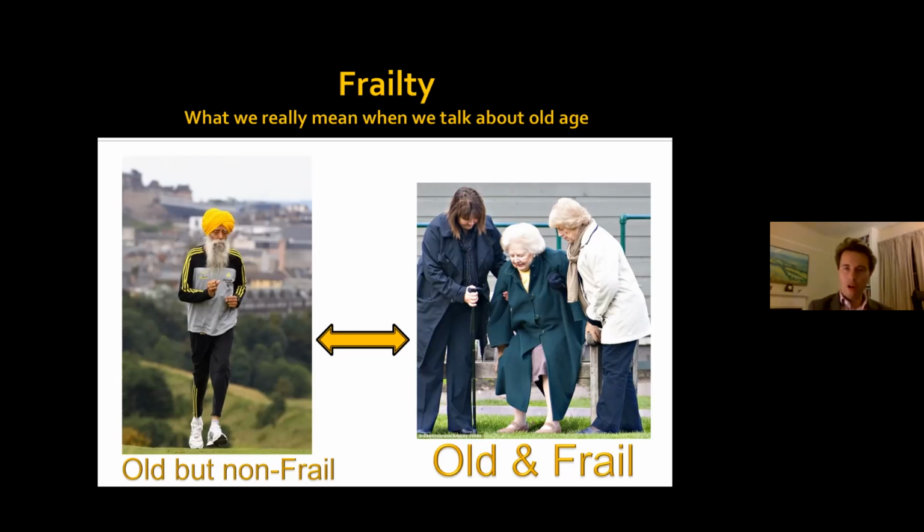On the other hand, you've got a patient here, the late Baroness Thatcher, who's obviously now dead, but this is a figure taken in her latter years, in probably her early 80s. And you can see she can't even stand without the assistance of two people. So she's also old, not as old as Fauja Singh, but old, and she's defined as frail, okay, because she's unable to manage independently.